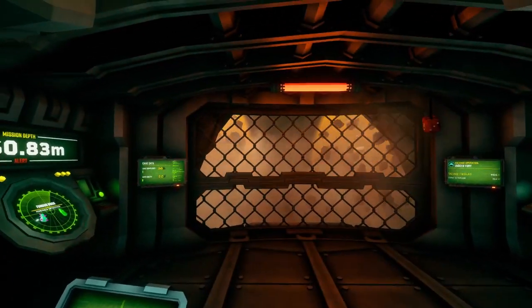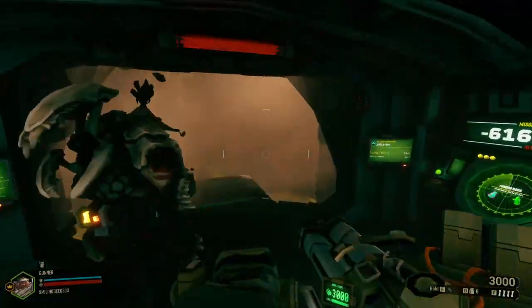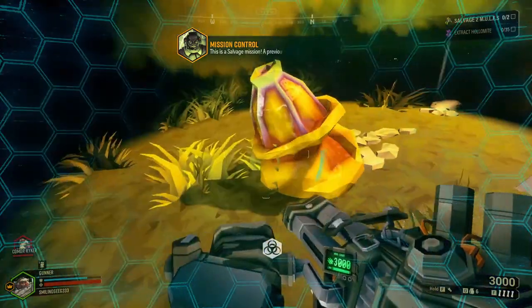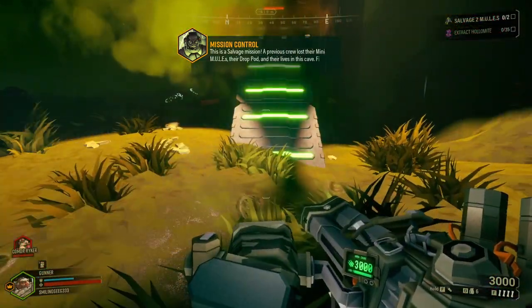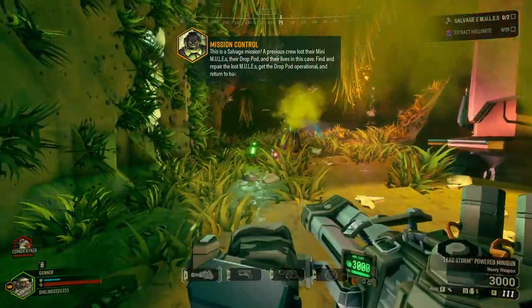I'm just using it. It'll be easier than last time. Has anyone seen my pick? Okay, so I did speed this up, so it is faster than previous missions we're watching. Lost mules, it's 2x speed, or we'd be here for like an hour or two. Find and repair the lost mules, get the drop pod operational, and return to base.